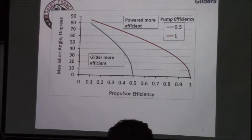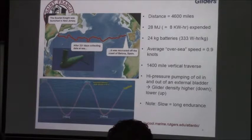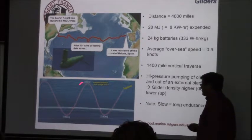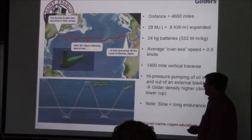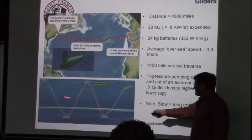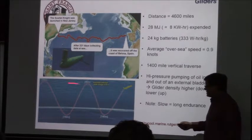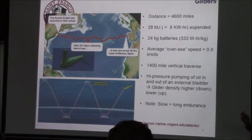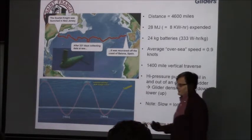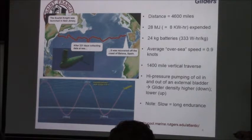But if you're doing scientific research, if you're doing battle space preparation, if you want to measure things like salinity or temperature or chemical composition, you want to do it over a volume of water, right? You just don't want to go over here because you don't know what's going on down here. So what the gliders give you is, for a given distance, you're covering a lot of volume, and that's what's really nice about it. You cover a huge amount of volume, and you still cover a good distance because you're okay with going at a knot or 2 knots.